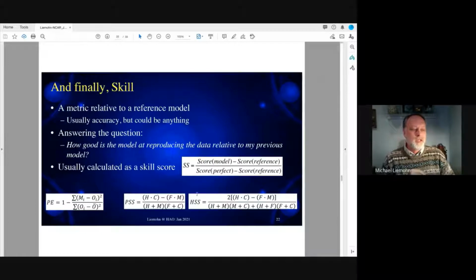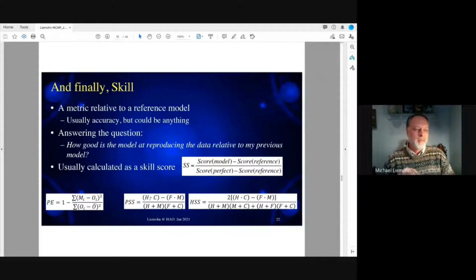Two in event detection that people love to use, Heidke skill score. It's probably the most famous of the event detection skill scores, and the other one is the Pierce skill score, also called the true skill statistic, TSS, which is often used. So those two get a lot of traction. They have almost the same numerator of the two good quadrants minus the two bad quadrants. So both of these like to highlight a symmetry of hits and correct negatives.